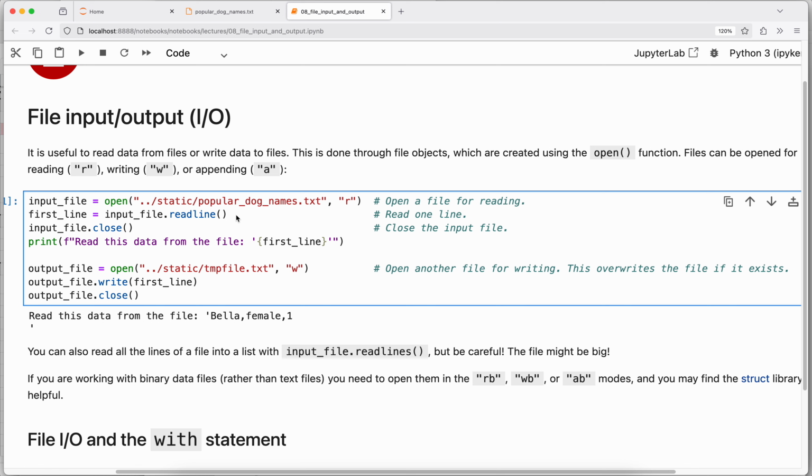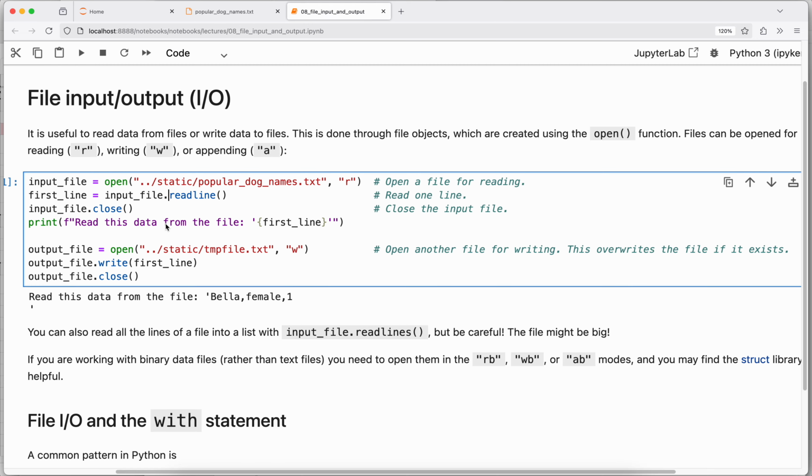So now we have a file object called input file. Like any object, this can have methods. So like we saw with the string .upper and some of the methods from list, like reverse, right? There are also methods for file objects. And so one of these is readline, which gets a single line from a file. There are many others. You could do, for example, read, which just gets the whole file. But this is one way of handling individual lines in a file. And so we're storing that in the variable first line. And now we have this open file. We don't want to just leave it dangling open, so we run this .close method on it.